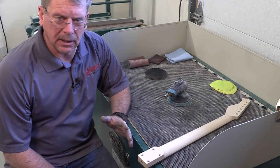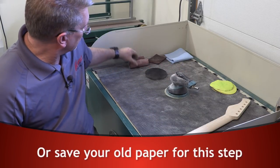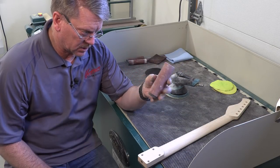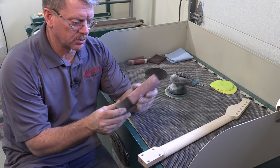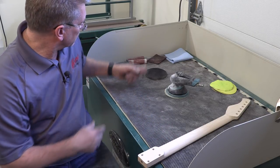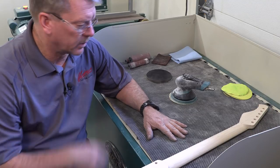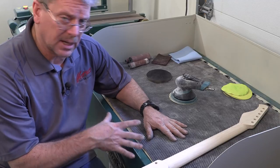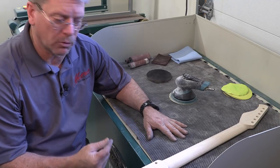When I'm hand sanding, I like to take the paper off of the sander and wrap it around some type of contour device. In this case, some of my spindles from the oscillating spindle sander. I'll just wrap it right around there and I'll work some of the areas. Now, I'm doing this on top of a downdraft table, so I won't be wearing a mask in this particular case. It will be hard to talk, so most of the sanding processes I will speed through and I'll try to explain to you what I'm doing before I start.